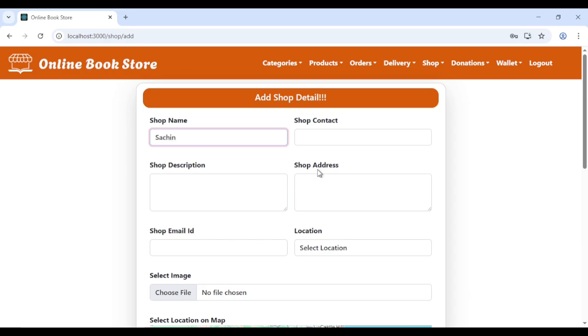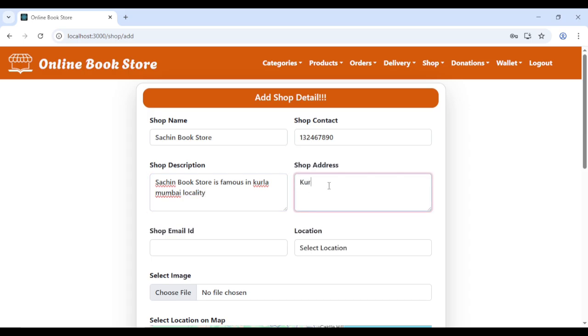So I'll add the shop name, shop contact, Sachin bookstore in Kurla, locality.